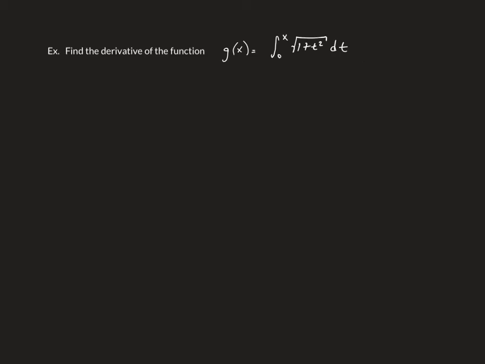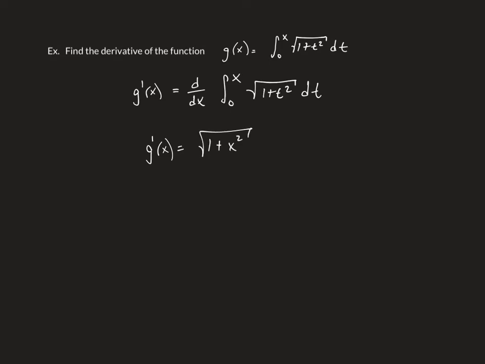So we're given a function g of x, and it's defined as an integral. And then we're asked to find the derivative of that function. So what I'm trying to do here is calculate g prime of x. And what that means is to take the derivative with respect to x of that function right there, from 0 to x of the square root of 1 plus t squared dt. According to the fundamental theorem of calculus, what this is saying is that if I want to take the derivative of a function that is represented as an integral, what I'm going to be left with is 1 plus x squared as my final solution.